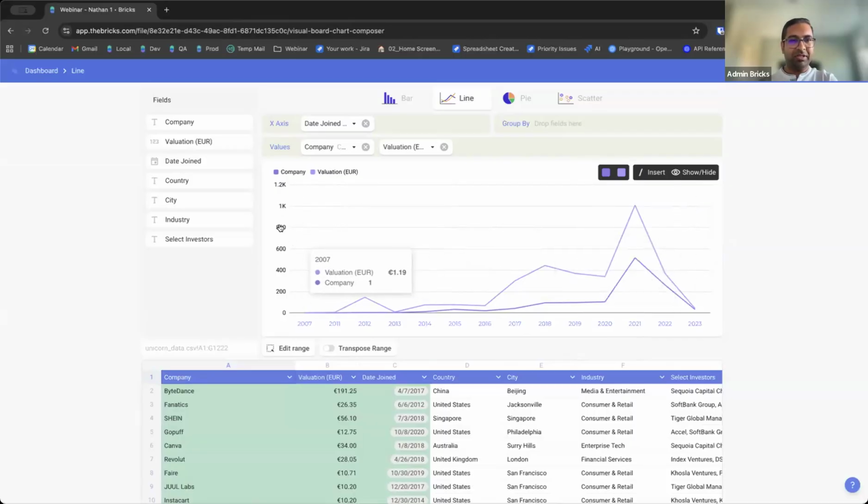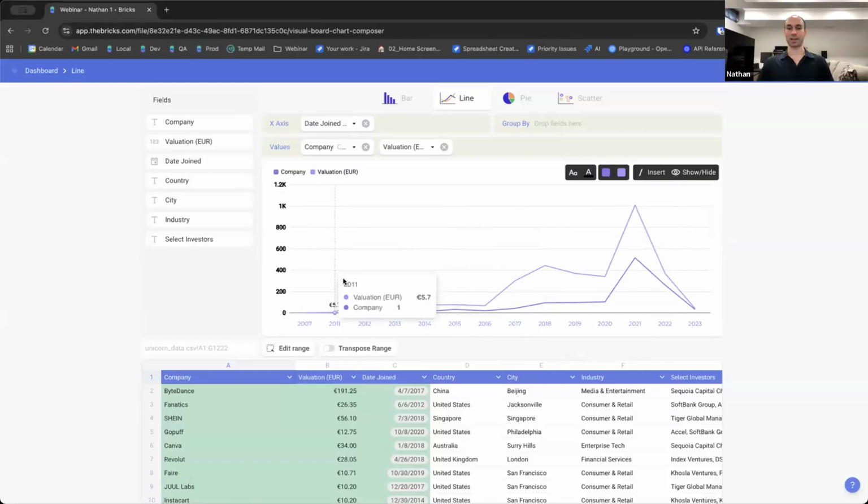Font sizes unfortunately cannot be changed because of the way it looks in the chart. Just to keep some sanity for the visualizations, we do not have support to change the font sizes as of now. Because for example, if you wanted to make this bigger, you could make it so big that the numbers would crush up against each other. So editing font size is currently not an option.